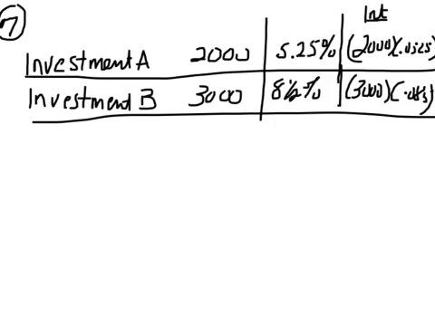They want to know what percent he is earning on his total investment. So he's earning 5.25% on part of it, and 8.5% on part of it, but he didn't split it up evenly, did he? I can't just average the two percentages because he didn't split it up evenly. He put more at the higher interest rate than he did at the lower interest rate, which would be smart investing.